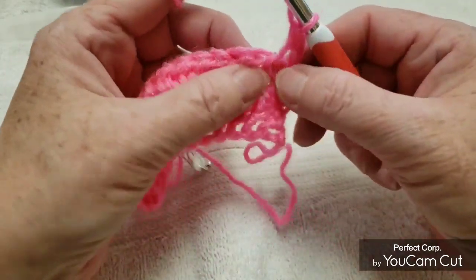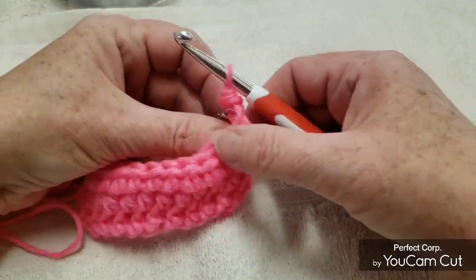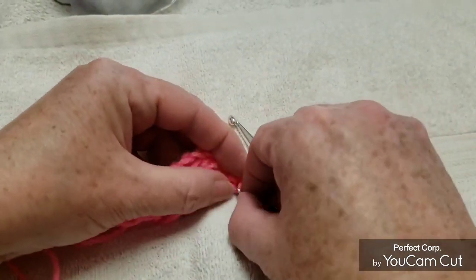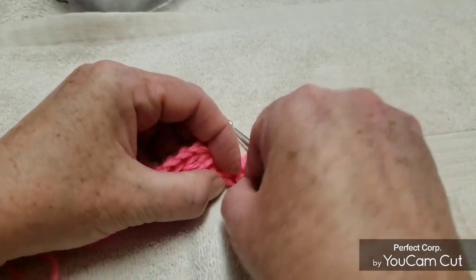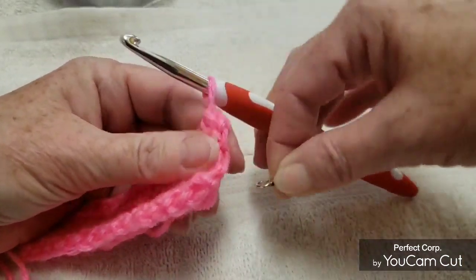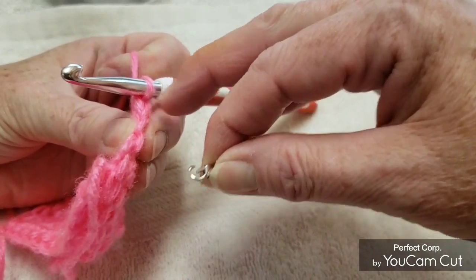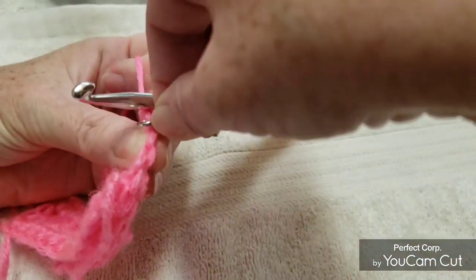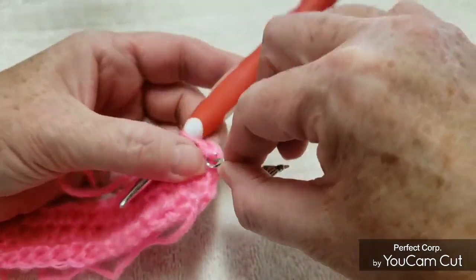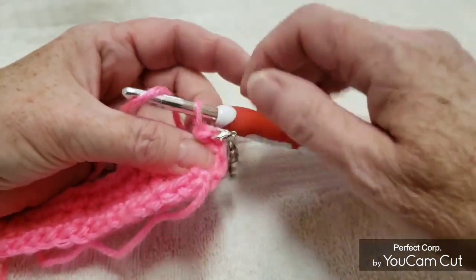And then we're going to go into the next one. Oh, sorry, we're going to mark that stitch we just made by moving our stitch marker into it. Every row, move your stitch marker. Okay, there's your stitch right there, that little V-shaped thing. Try to go under both loops there.